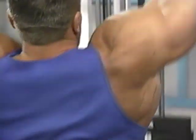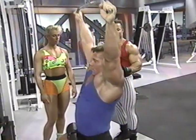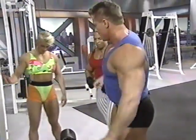Yeah. Now, what he's doing here is pull down to the front. And the difference is he's got to pull it down to the top of his chest, keep his back very erect. This is going to help you when you're on stage doing a back rear double bicep shot.